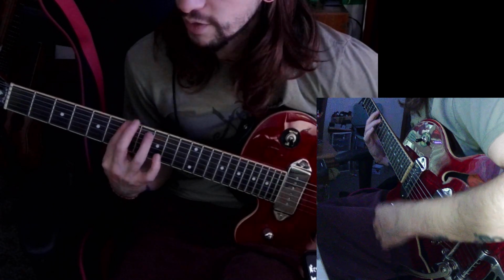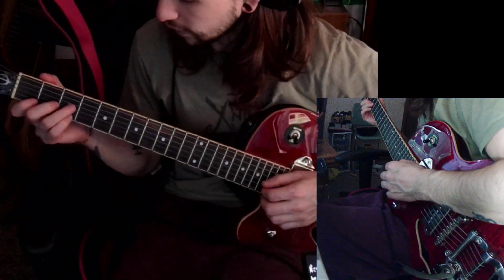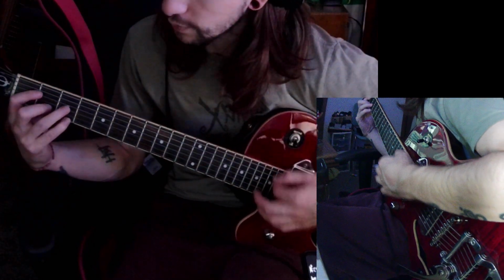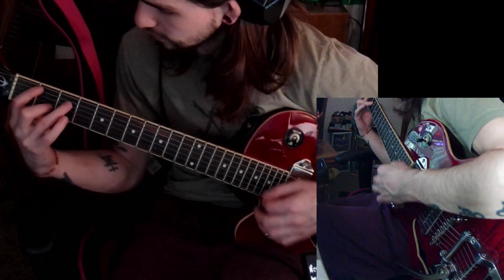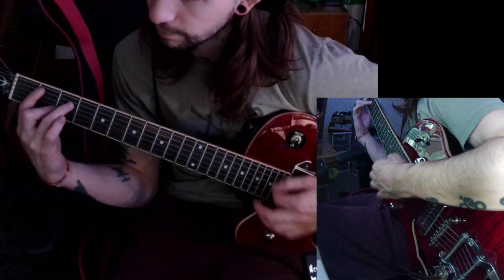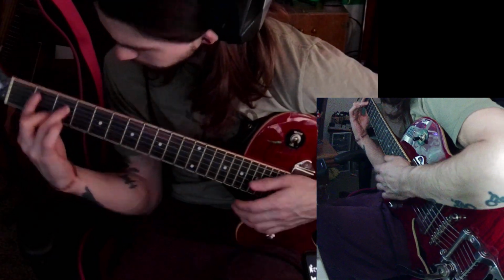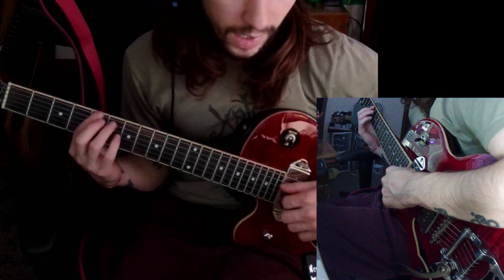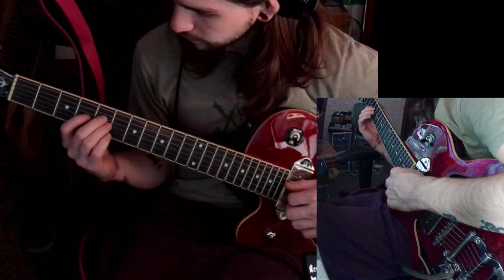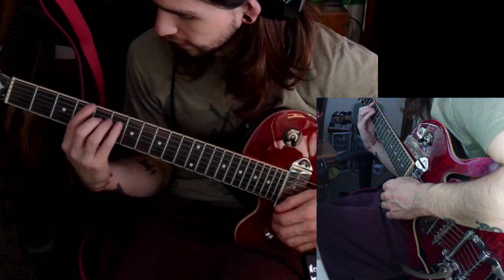So we have this B flat minor 7 and then E flat 7, which again we can play down here if we want to as this upside down E flat 7, and we can play the B flat minor. And that's entirely up to you. And then we have the A flat major 7, which again, I think he's playing as these top four strings, but you can play as the whole thing.